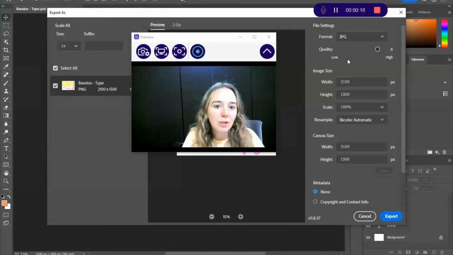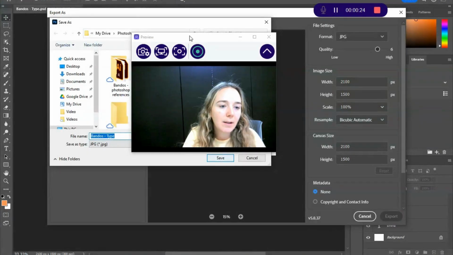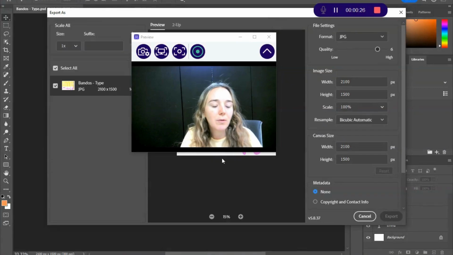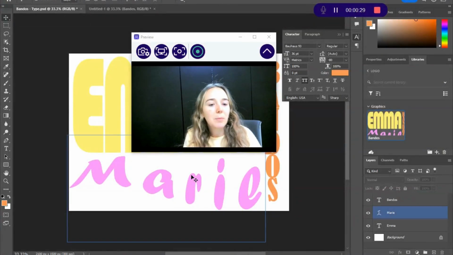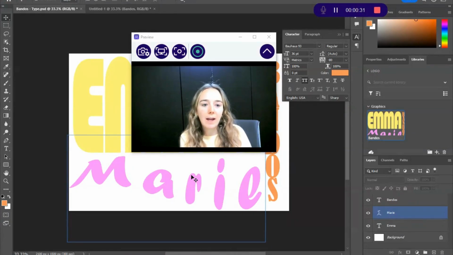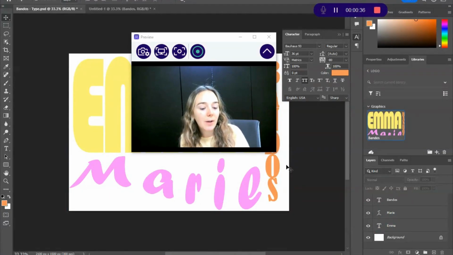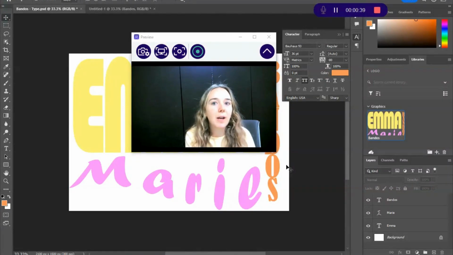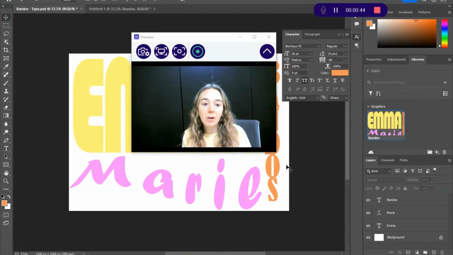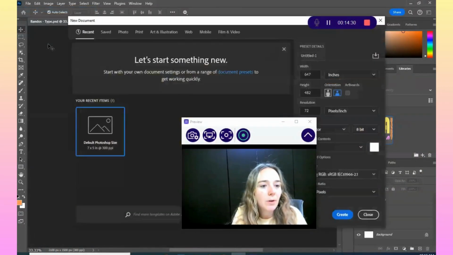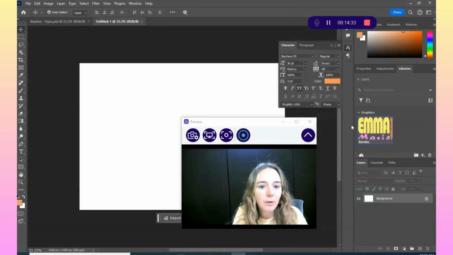So after you've saved it, then you're going to press export, export as, format, JPEG, right here, and then press OK. And then save it in that Photoshop folder. The PSD file allows you to continue to edit it, so if you actually wanted to change up how it looked, that's why you want the PSD file. But the JPEG file, that allows you to upload it to the Google Classroom and submit your assignments. So that's why you want to save it as both.